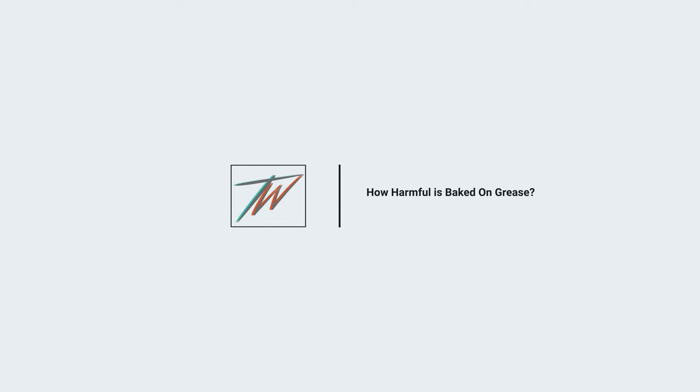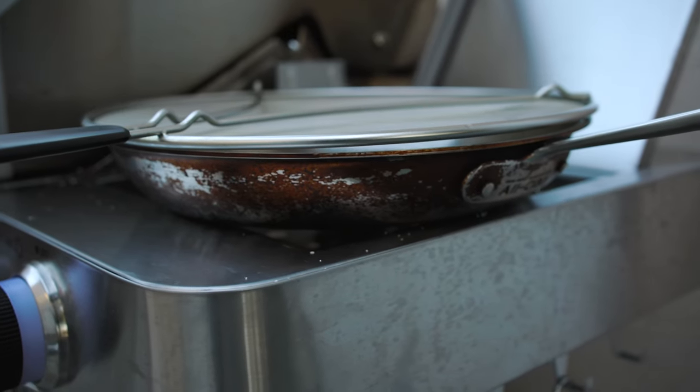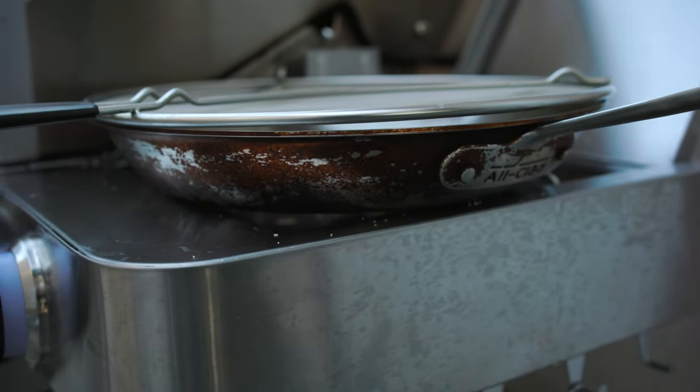So is baked on grease harmful? Not necessarily. If you're getting baked on grease on the outside of your pan, it's not really harming anything, but it's not good for sanitation. And like I said, for aesthetics, for the appearance of your pans, it's not very good. It can be embarrassing. It kind of suggests that you don't clean your pan very often. But if you don't necessarily care, it won't hurt anything.